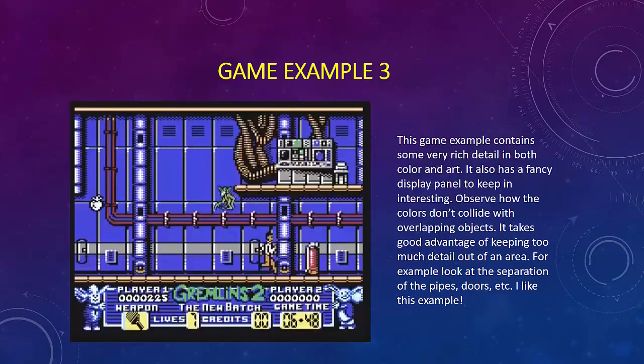For example, look at the separation of the pipes, doors, etc. I like this example. In my opinion, it really seems to separate the characters from the background and the sprites. And it gives them kind of a 3D look, sort of, in a way. I just think it's interesting. There's a lot of Commodore games that actually follow this example. We'll continue on here.